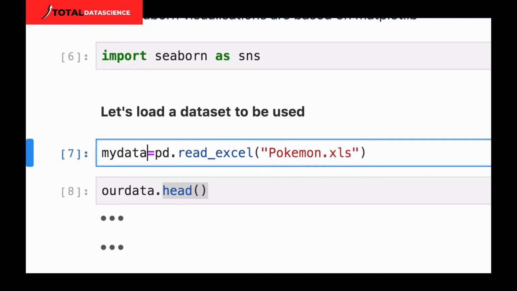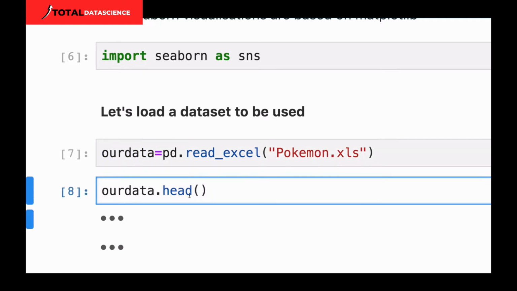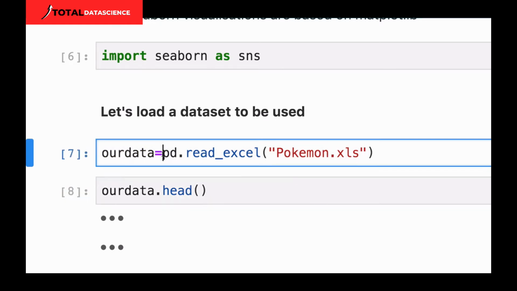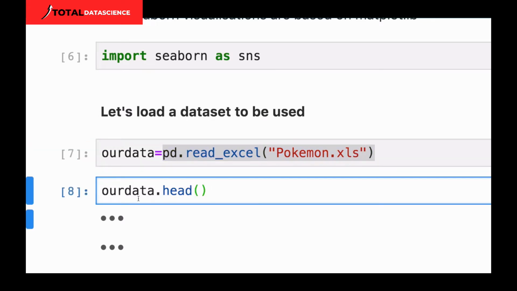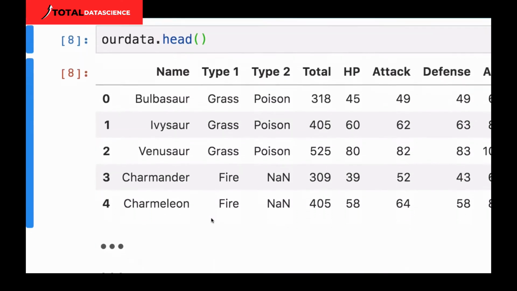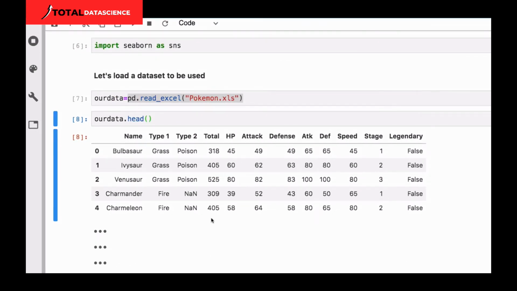Let's maintain it as our data. That's the variable that contains all the data that we've loaded over here. Now we want to see the first five rows and get to see what is contained in the data that we've loaded.